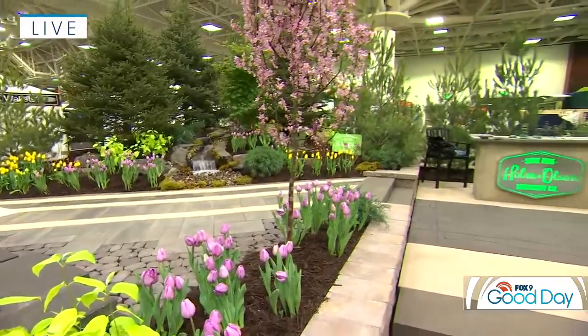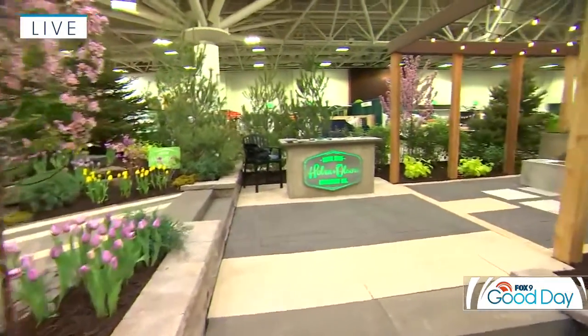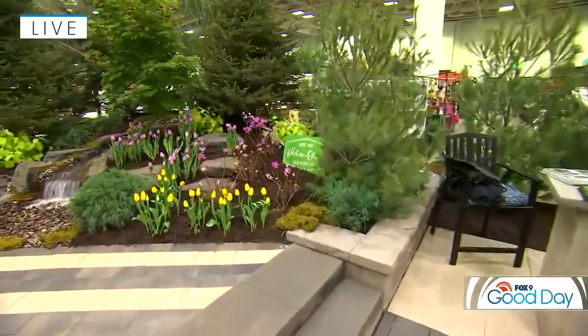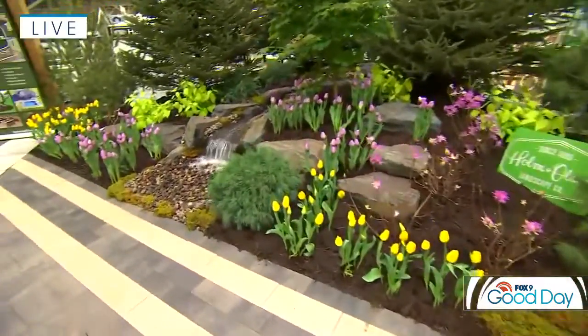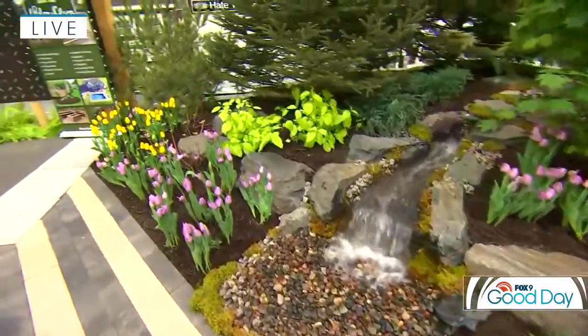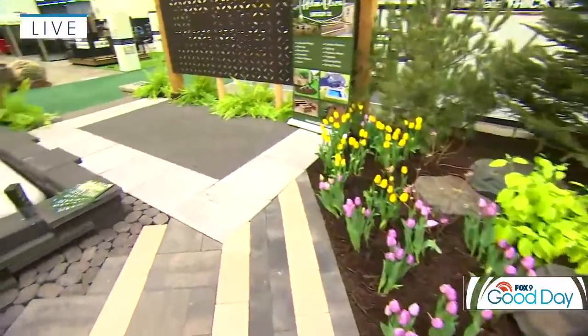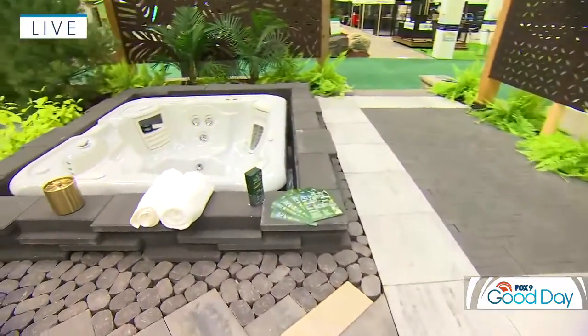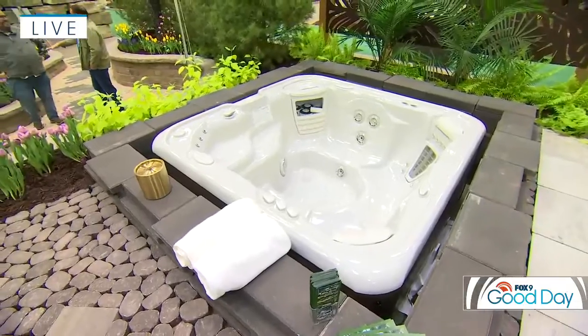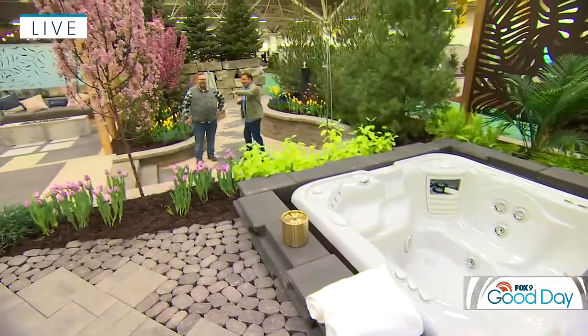And then we just tie that back in with incorporating other things that people want to use and how to relax and spend time in your yard. Because if you don't have anything in your yard to go do, you're not going to spend time in your yard. So that's why we incorporated the hot tub. The hot tub sits and overlooks the water feature, so you can sit there and relax and really enjoy it. And we even included streams. That's almost like an infinity pool. Yeah. You're sitting in the hot tub and then you've got the little lake over there.